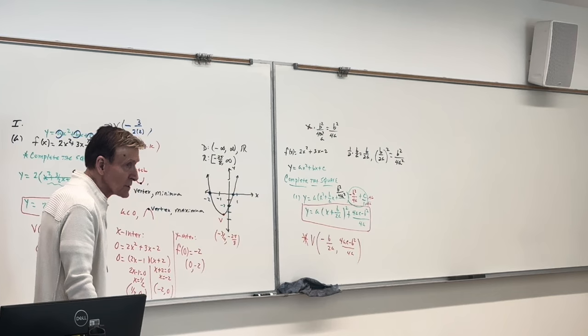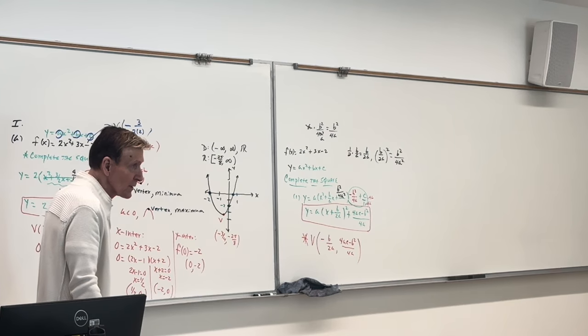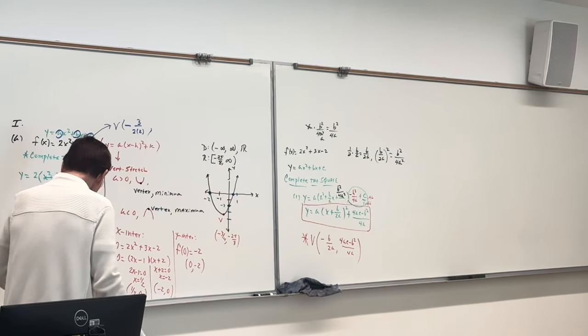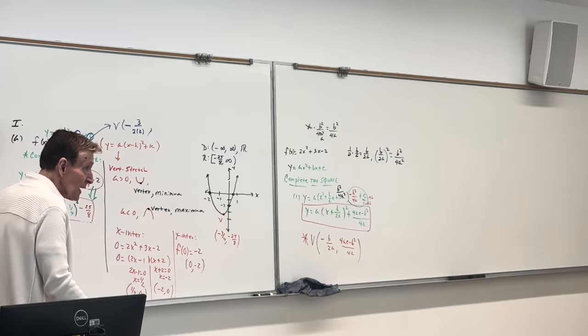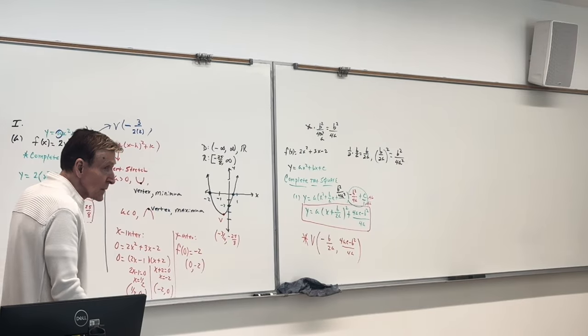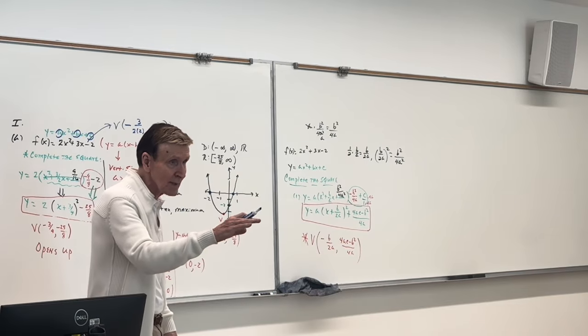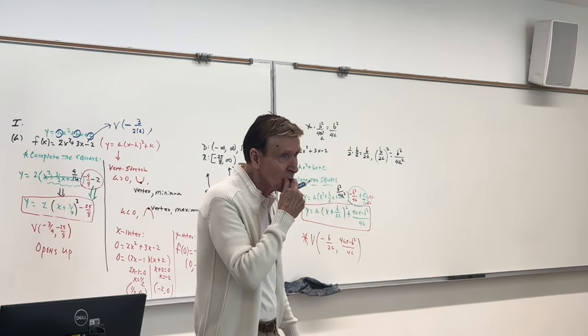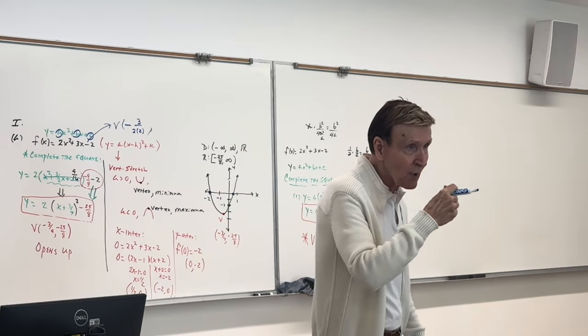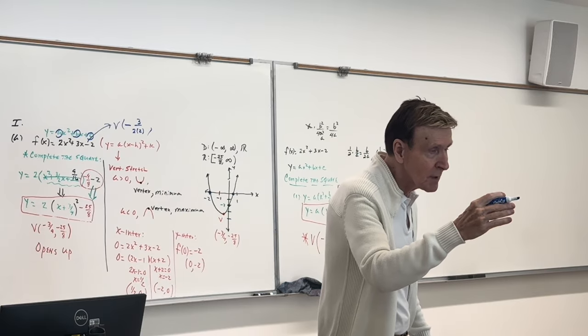Is that negative b over 2a? Yes. Is that negative 3/4? Did we get negative 3/4 down here after all that work, and we're wiped out, worn out? There's negative 3/4. I know you're getting excited. Hang on. Don't take questions here. Now let's try to find the second coordinate.